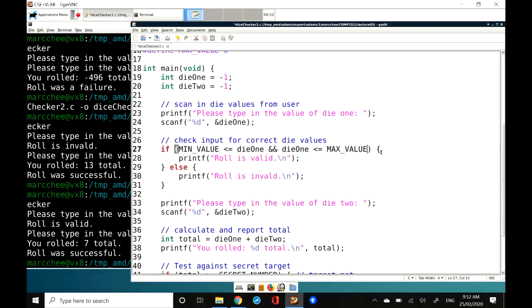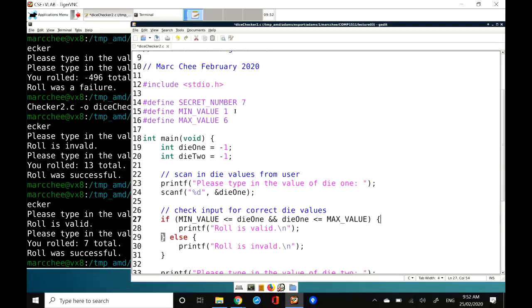Min value and max value. Couple of bonuses here, right? One is that if I want to change what the die values can be, I can just change my hash defines here. And these hash defines are going to work through the whole program so long as I used the words min value and max value every time I was using the lower or upper limit for the dice itself.